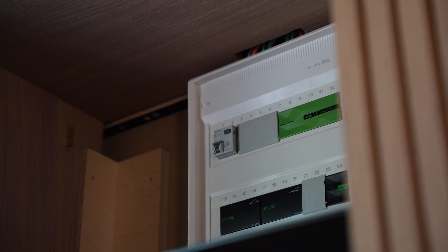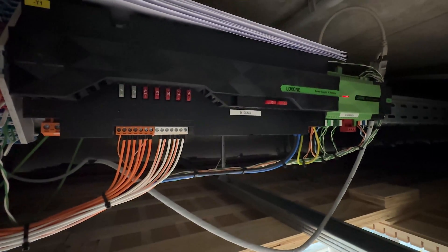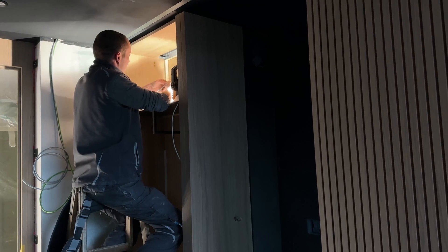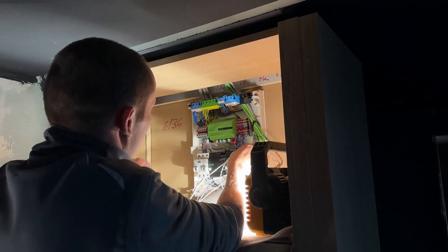We have installed the same system in other areas of the campus, for example the hotel. In the hotel itself, we now have 80 mini servers for the hotel rooms — every room has its own mini server and they're all built identically. We have programmed the multiplier; there's already a second video about it. We also have a few mini servers for general areas on campus such as the corridors. A mini server compact in every room makes it much easier for electricians, as every room is the same to install, and this is the basis for the multiplier.